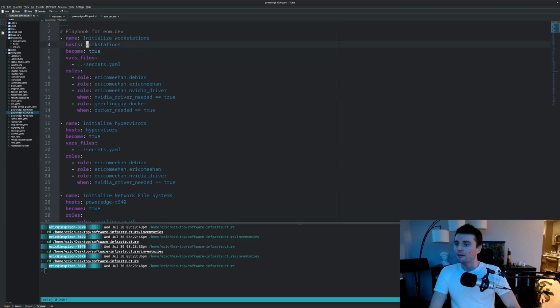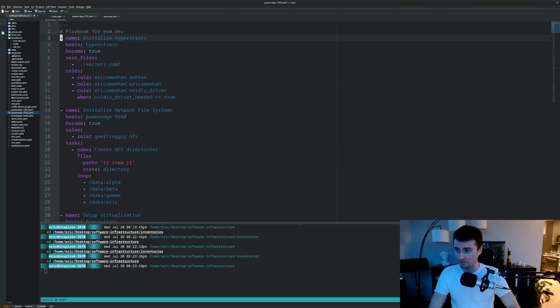Okay, yeah. What am I doing here? So this task, I even took a whole aside to describe this, but this task is for my personal workstations. We don't need to do that here. That's not relevant. So we're going to delete this, and we are going to look at the hypervisors. So this is a task that is intended to run on all of the hypervisors. In our case tonight, I just want it to work on the R720, so I can change this to just say the actual host name.